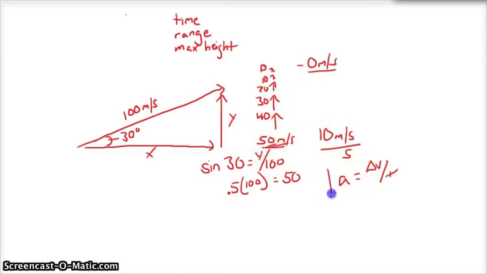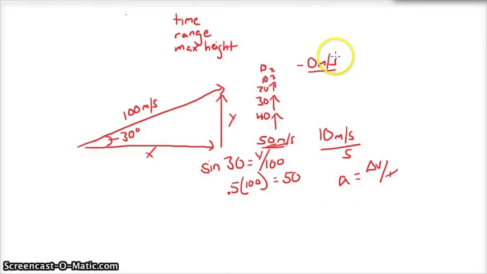If you use this equation, you would get the same thing. So it doesn't matter to me which one you choose. I prefer the conceptual one because it tends to be a little bit more versatile in other scenarios, but you can go with whichever one you want. We're only halfway done though, because so far we've only solved for time to max height. It took 5 seconds for it to lose all of its velocity at max height up here. But we are interested in total time in the air.